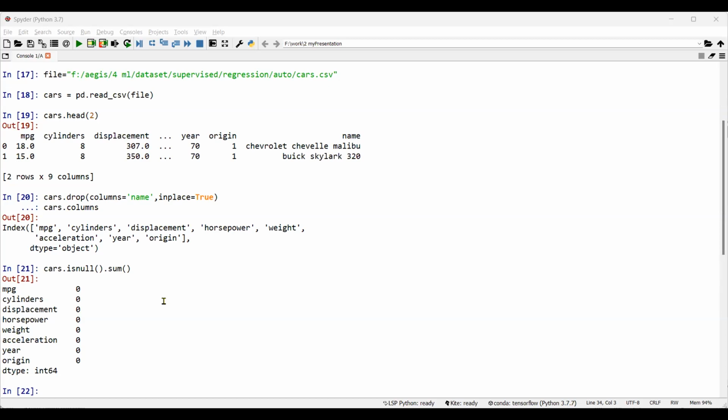Done? Sure. Now we'll standardize the data. Okay, this exercise is for you. Use the min-max scaler to standardize the data.